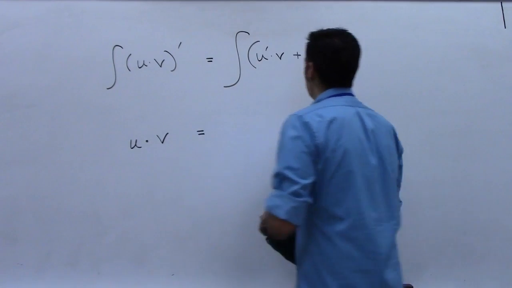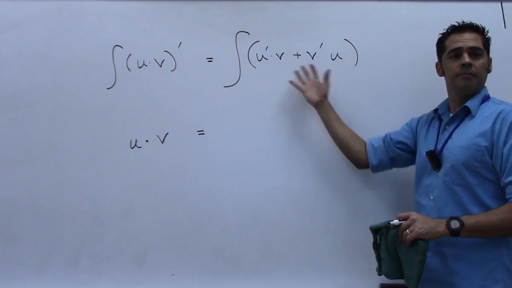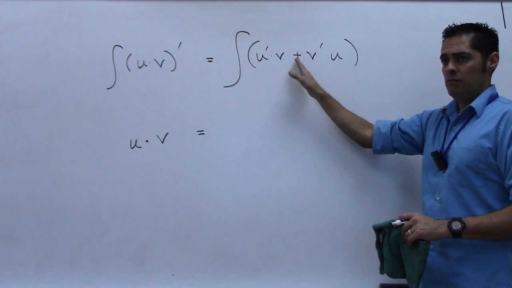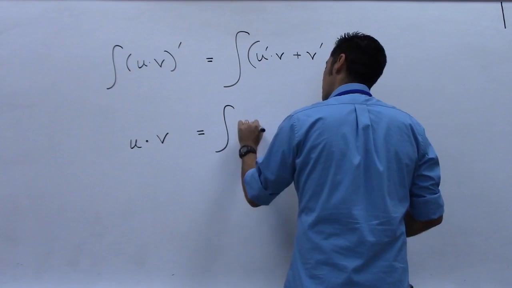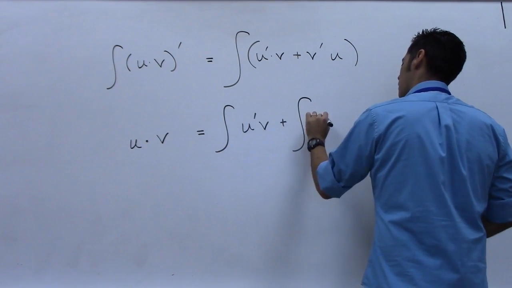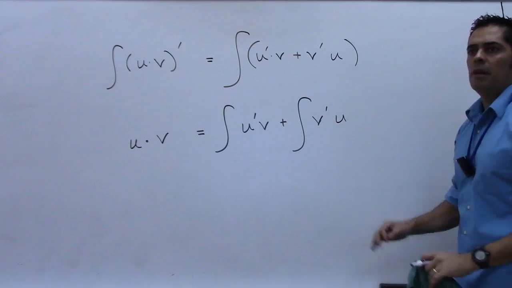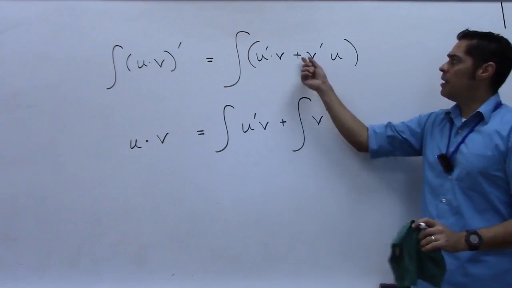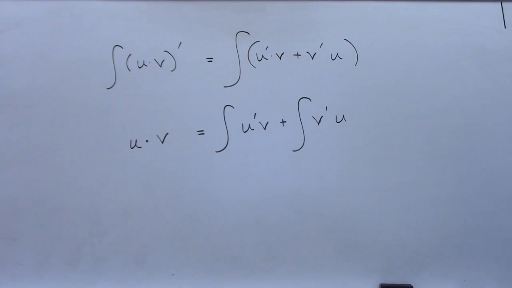Now this side, if I'm going to integrate it, I have to integrate the whole thing, right? But I have addition between the two. So I'm allowed to break this integral into two separate integrals. Like this, right? That's just using the property of integration that if you have addition or subtraction, you can do them individually. Questions on that?